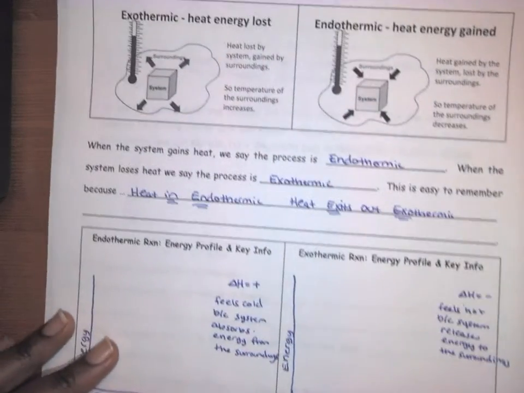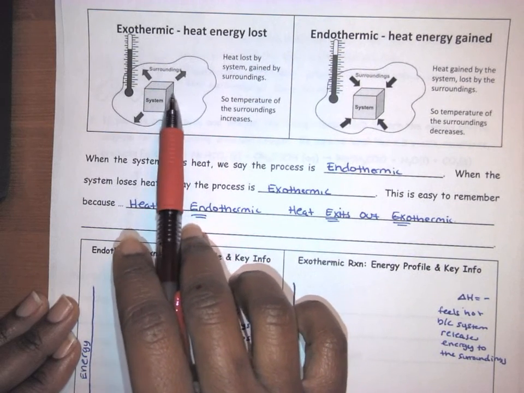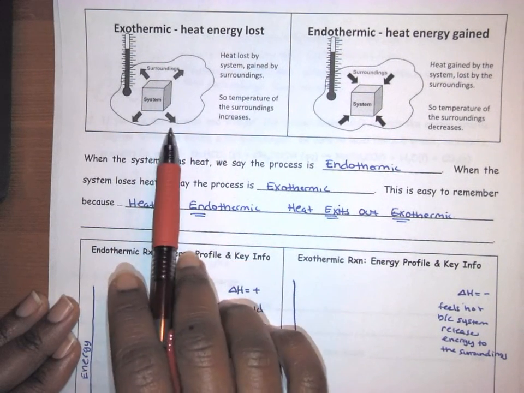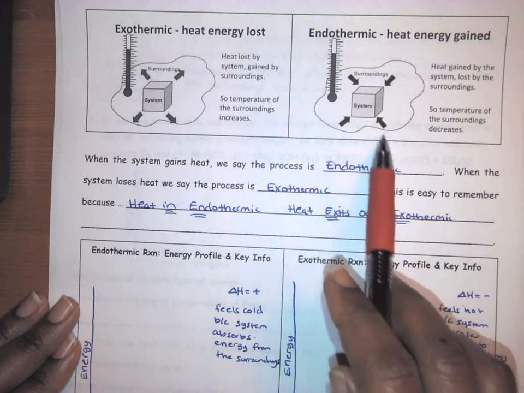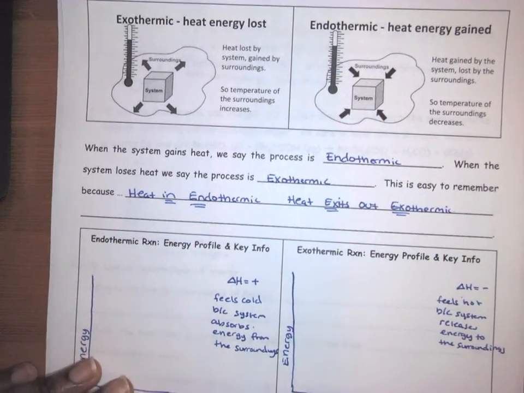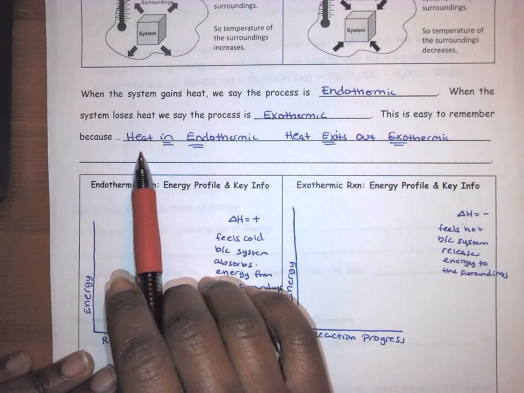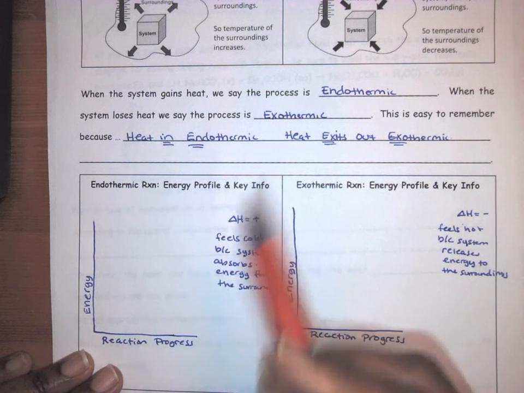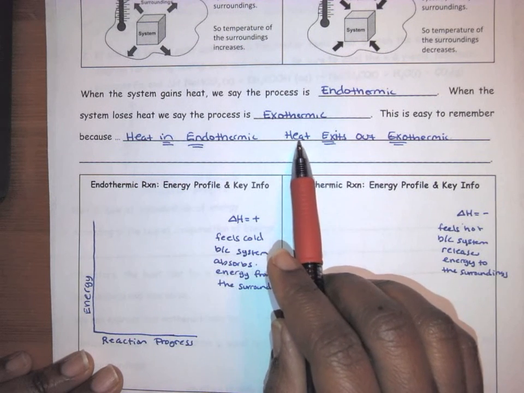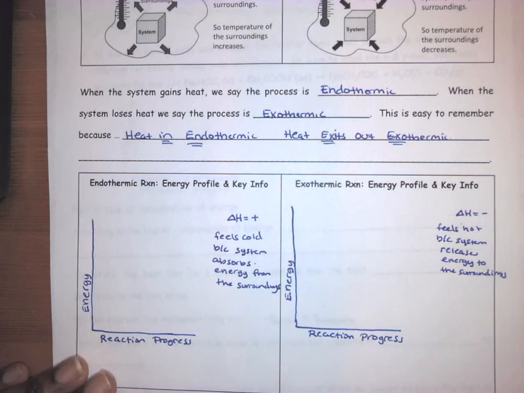Okay, so this is sort of summarizing here what happens in an endothermic process. In exothermic, the system releases energy to the surroundings. You see the arrows pointing outward. And in endothermic, the system absorbs energy from the surroundings. Okay, so a quick way to memorize that is that endo kind of sounds like in, so heat in, endo, the system is gaining heat. And for exo, heat exits out, exit, exo. So that's a good way to sort of memorize the two.